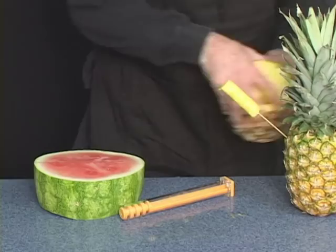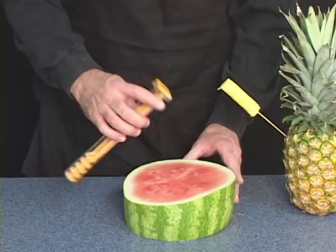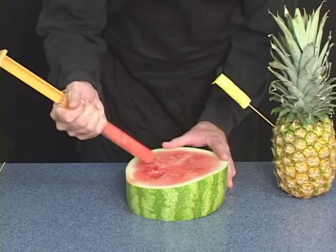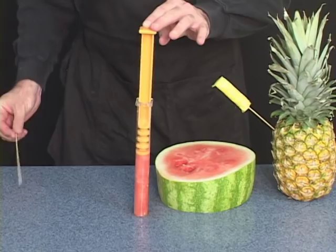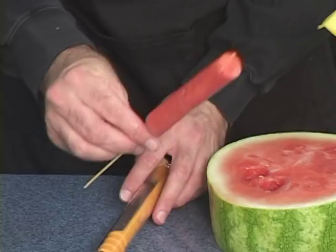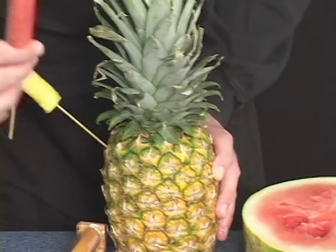It's also nice to display it for serving — just slide it right into a piece of whole pineapple. You can make four or five of these and serve them the same way. Watermelon's done the same exact way: take your tool, place it right in — this is how we make our stick of watermelon. Slide it right out, take the plunger and slightly press, take your skewer, slide it right into the hole, and slide the plunger straight through. And you have your stick of watermelon.